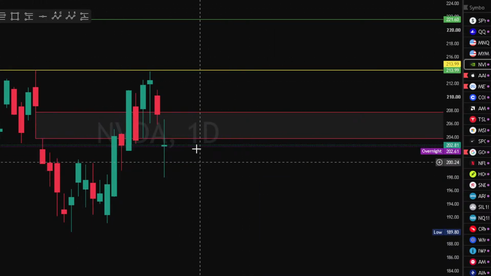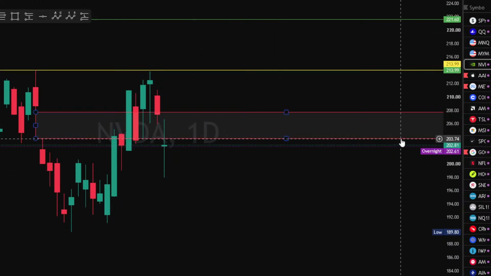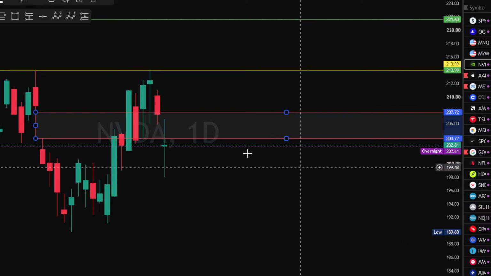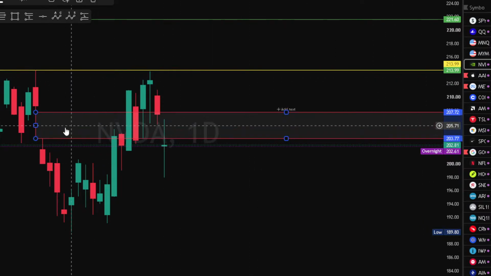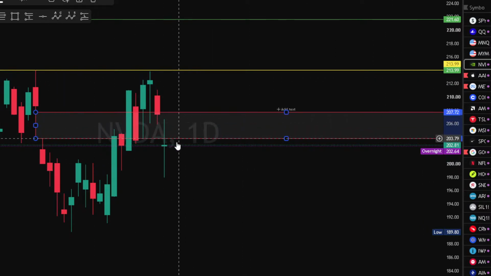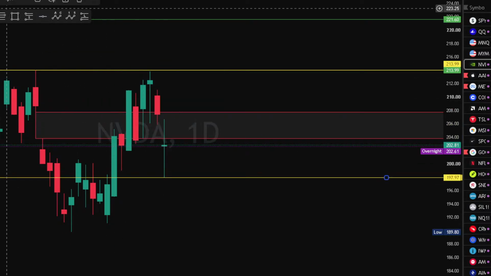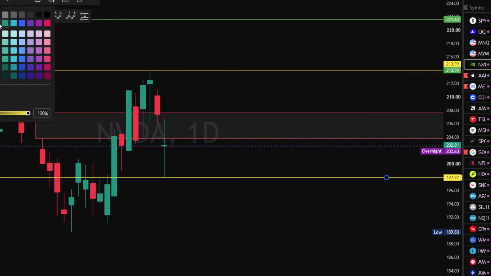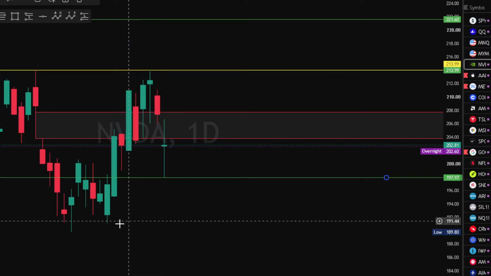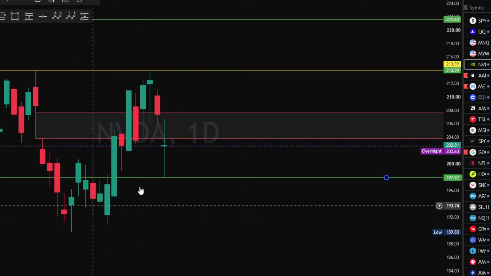So honestly, I'm just looking for a downtrend underneath 203.77. This daily gap right here. Look for a downtrend underneath that. And then we're going to first aim for that 197.97. If we can close below there, we want to continue to hold all the way till we get down to that 189 level.